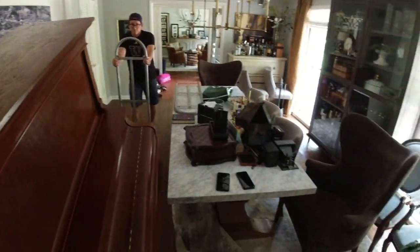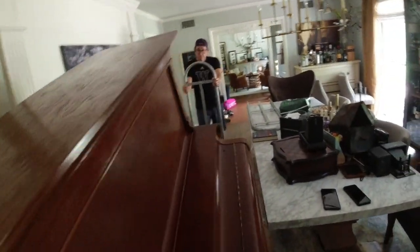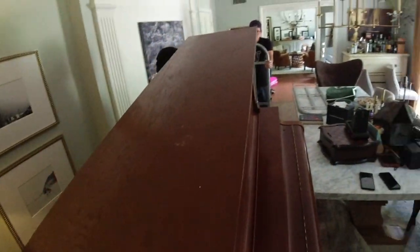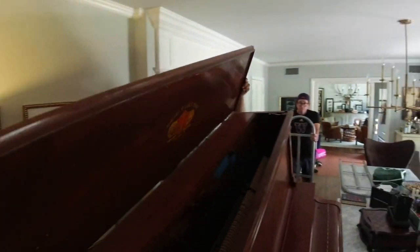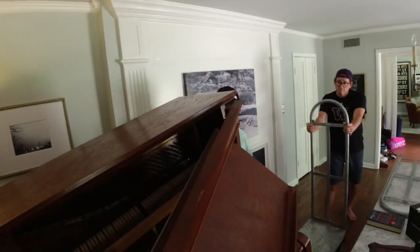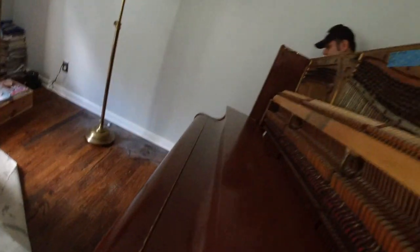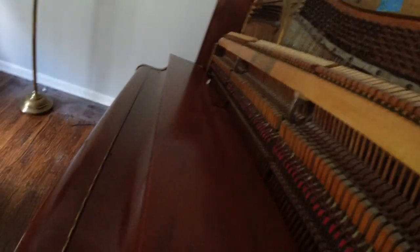Alright, I'm gonna need to... This table is in my way. Hey, bro. You know what? Let's take some weight off of it. Get the ass, so watch the fan. What I'm gonna do is get in the middle of it like this. I'll lift, he'll lift that side. Just scoot it in as far as you can, okay? We'll just go inch by inch. Ponte aquí, ponte aquí. See, nah, don't worry about it. When it's far enough, it levels out. Okay? One, two, three, up.